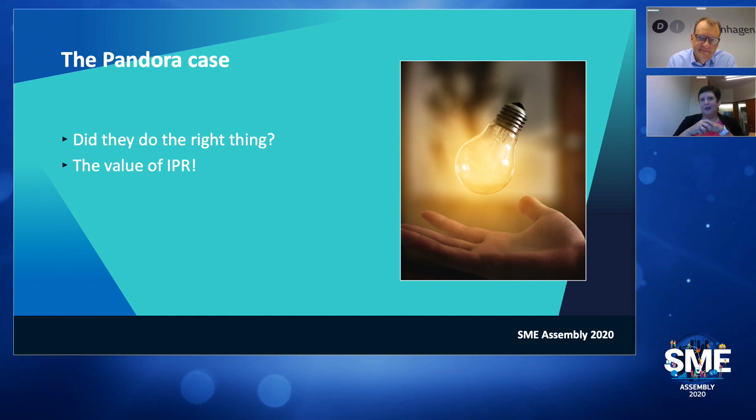But how did the market react? Well, the market actually found the deal to be a good deal. So they didn't react by selling shares or anything. It was a good deal because actually the starting point was that they had a dispute regarding the copyright of these beads. So what can we see from this example? Well, we can actually see the value of intellectual property rights, that sometimes someone from the outside can say, how can something be worth so much? But in a business case, IPR can actually stand for a great part of the value. Now over to you, Lars.